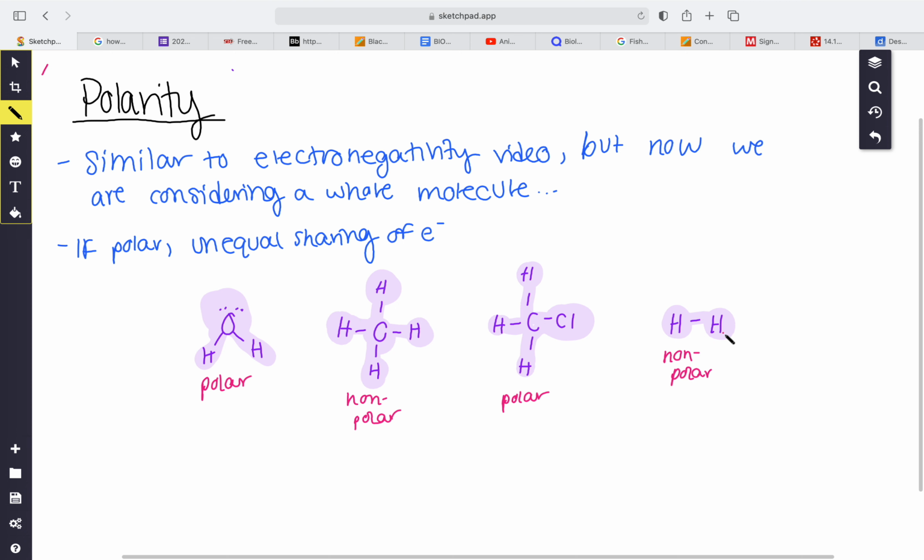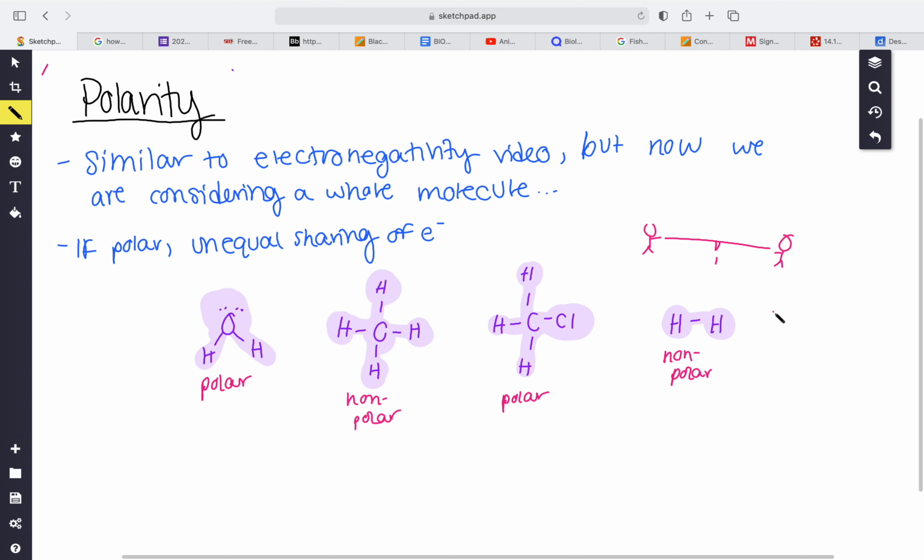Alright, so now let's look at an example of something else that's nonpolar. I forget the wording for that. Dinuclear, homodinuclear, or something like that. Either way, 2 of the same things bonded together. That is going to be nonpolar because, again, if you think of it like the tug of war, if you have somebody that's really strong, and somebody else that's the same strength, and they're pulling at the same time, the flag's not going to move. Neither of them are going to win, so they're just pulling at each other, nothing's happening. Same thing here.